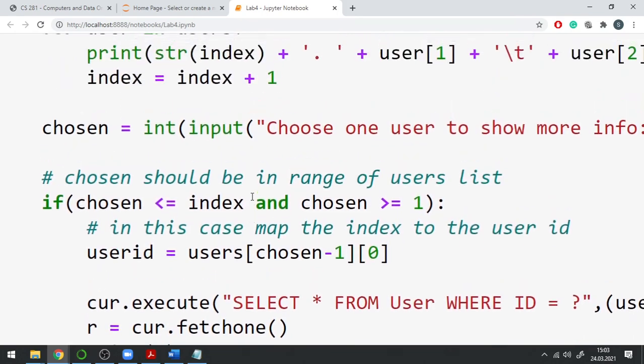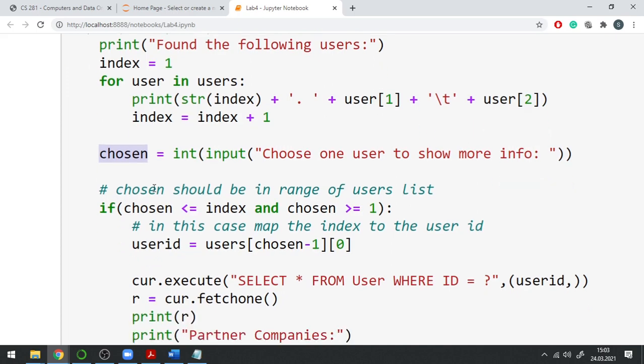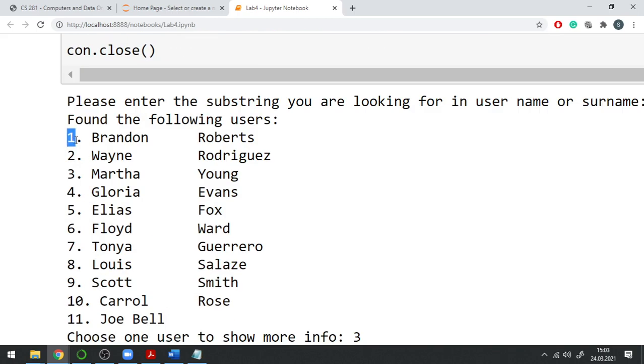In here, we display some indexing for the user. Then the user chooses one of the list elements. Then we need to map this value for chosen to the list item. Remember, in here we start from 1.